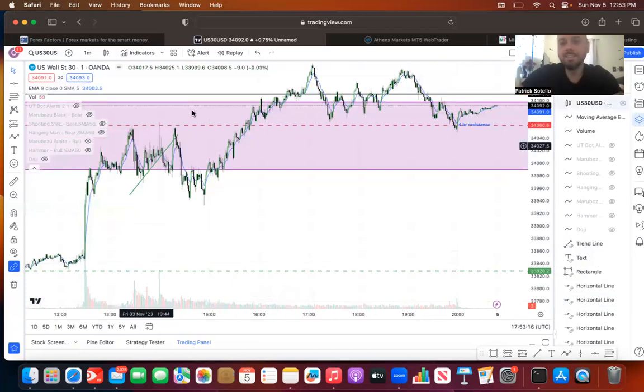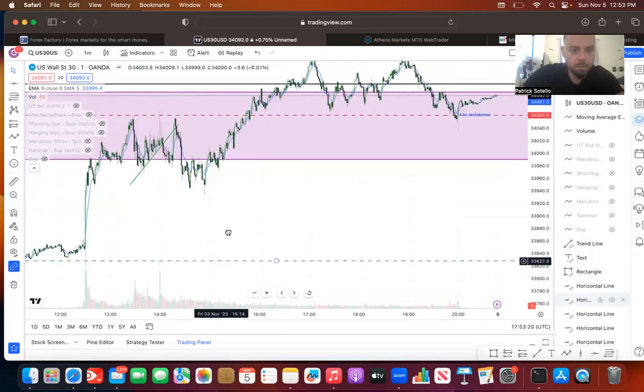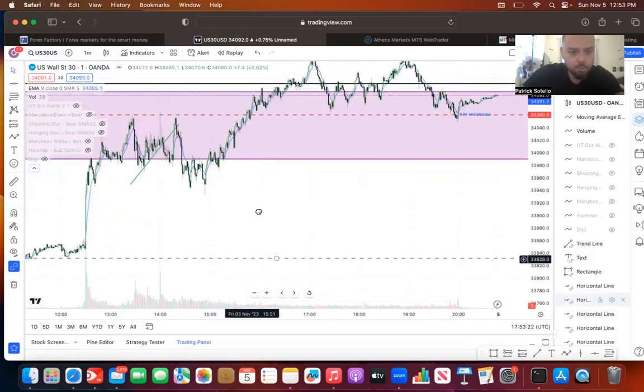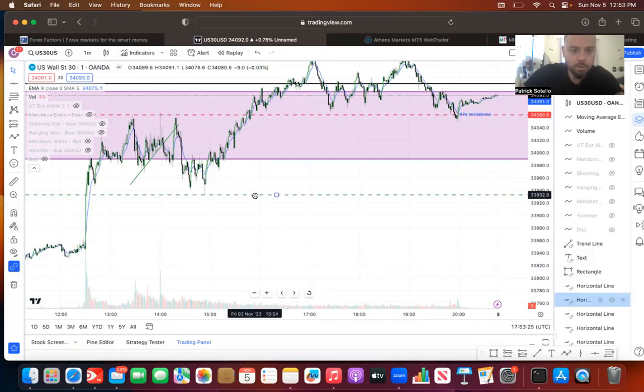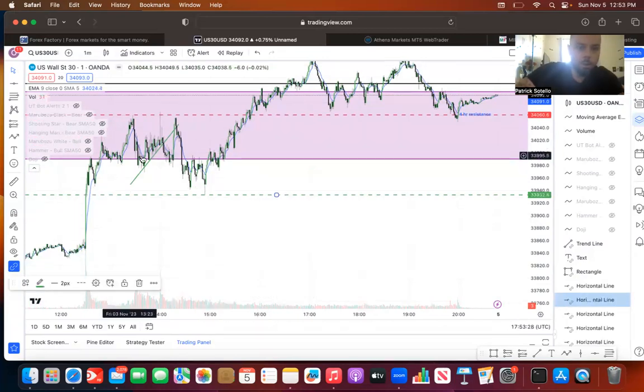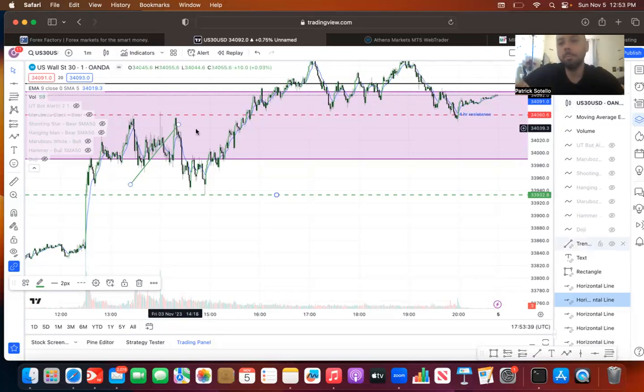So just as an example, let's just say that pre-market low was actually right here. I would have waited for her to come back down, test pre-market low, and either take buys from this point, or I would have taken sells from here. That's as simple as it gets. Every morning I look at pre-market highs and pre-market lows.